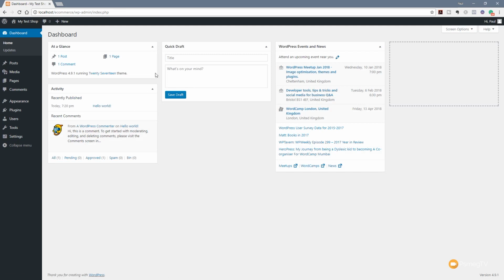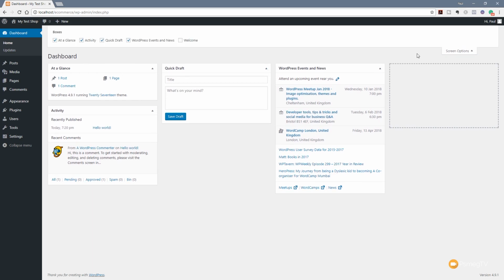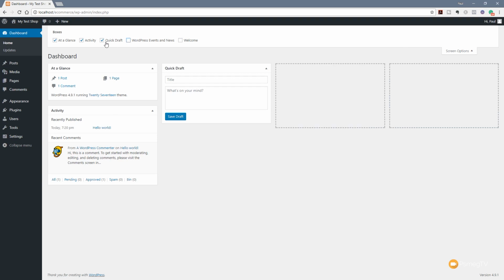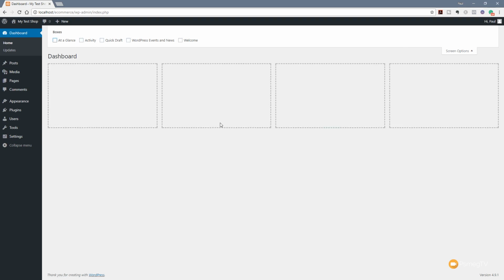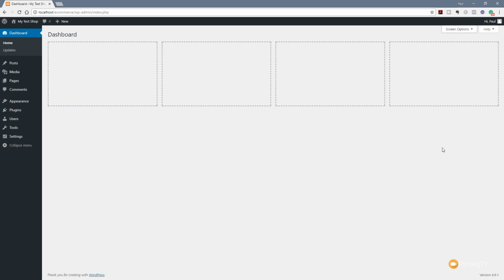Now just to go back over this dashboard, you can see we've got these different panels. It's up to you if you want to see these. You can minimize them by clicking the little arrow in the top right hand corner. But what you can do is jump over to the top right hand side and you'll see we've got the option that says screen options. In there we've got a series of tick boxes that relate to the different tabs or panels you can have displayed on your dashboard. So if you want to, you can easily get rid of these and have a completely clean dashboard, and you can take that back up out of the way.